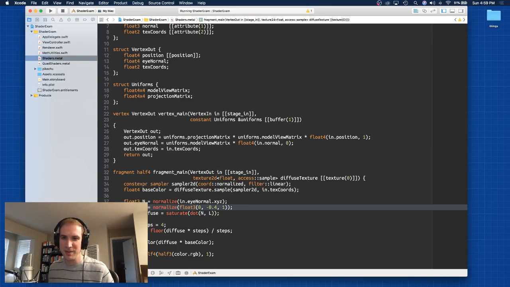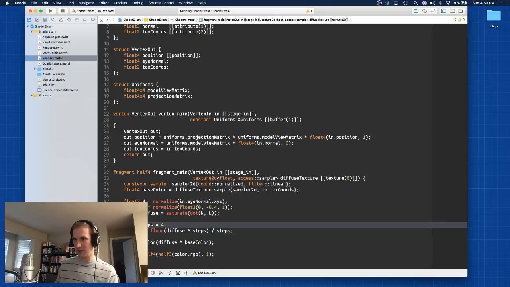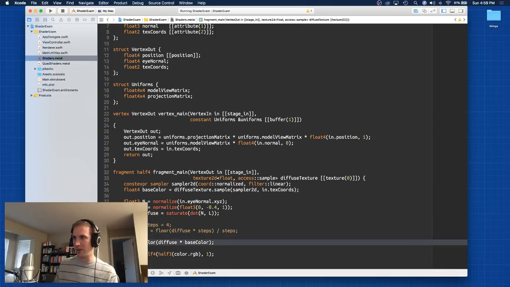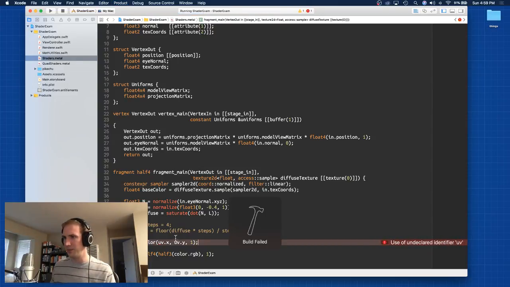I could mention, Michael is insistent that I mention that visualizing texture coordinates as colors often helps. True. So with the last minute that we have here, I'll just go ahead and show you how to actually do that. In this instance, I'm going to strike out the diffuse stuff just so it's a little more obvious what's going on, and go directly from the base color, except that I don't want to use the base color. What I want to use is, let's say, uv.x, uv.y, and 1. So that'll be like a solid blue.